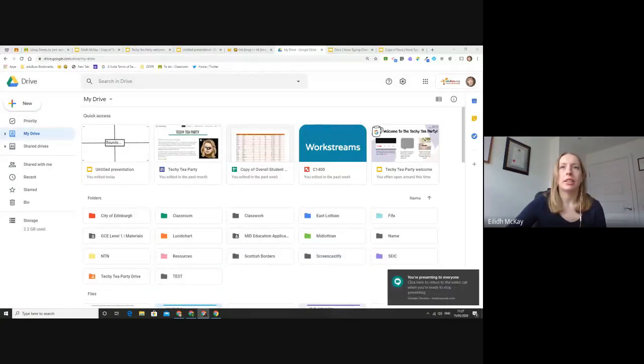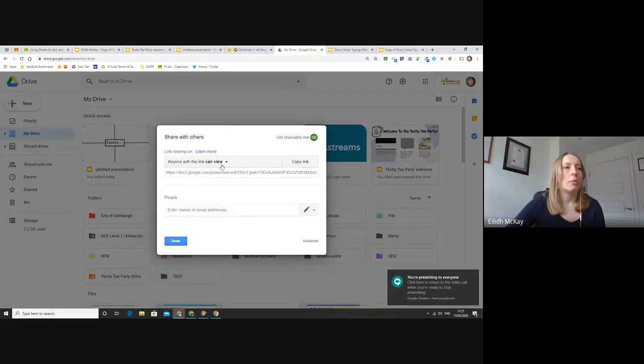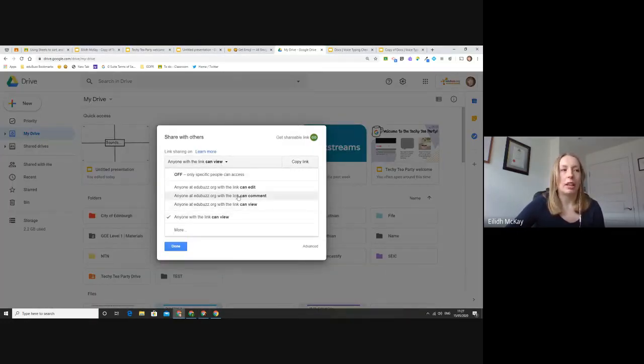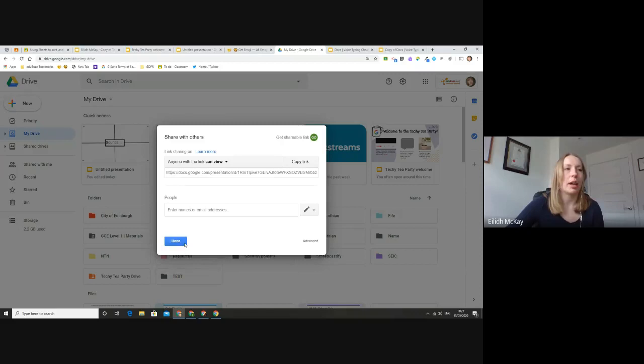Let me just move this out the way. Right now, when we do that, we go share, and then we have to go through this whole drop-down menu and do the different options. So that's changing, and it will be a bit easier for you to do the shareable links that way.